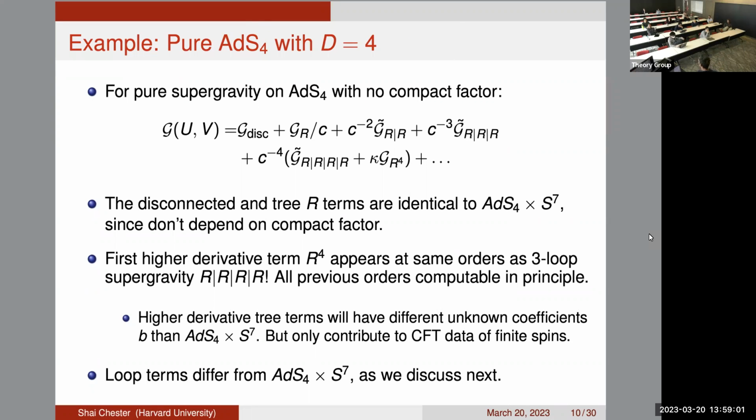This you can do for any amount of SUSY. In principle, this large N expansion you can do for any amount of supersymmetry. Including 0. Including 0, yes. So I'll talk about 0 at the end of the talk. I'm focusing on maximal supersymmetry simply because that's where things are most constrained, and let's start with the easiest case. But indeed, less supersymmetry is interesting, and I'll talk about that.